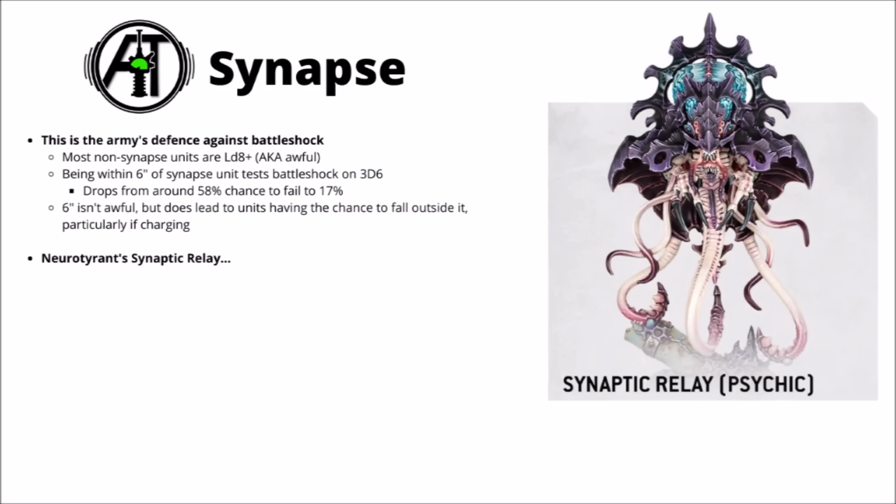Otherwise, the second preview that we have is his enhanced synapse, this one apparently the Neurotyrant Synaptic Relay. For Tyranid defense against Battleshock, synapse is going to be very important to that. Most of their non-synapse units are leadership 8+, so pretty dreadful there. And it's perhaps going to be even more important than currently to keep the non-synapse units covered by the brain bugs, as that allows you to test Battleshock on a 3d6. It's a very meaningful increase to leadership, usually dropping the chance of failing Battleshock from 58% all the way down to 17%, so way better leadership than Space Marines these days.